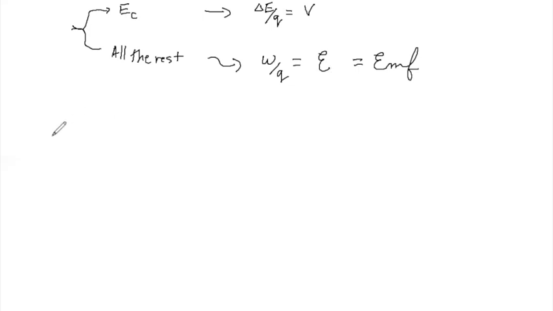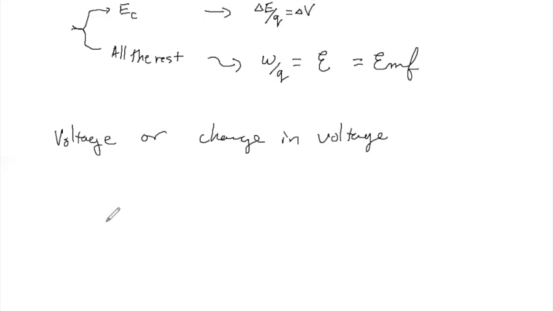What about change in voltage? Both the change of potential and the EMF have units of volts. And when I talk about voltage or change in voltage, I'm really just talking about either of these, either the change in electric potential or the EMF, whatever is appropriate. I should have said that that was delta V up there. Apologize.